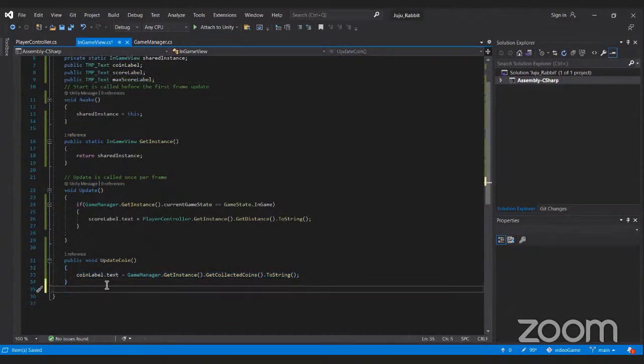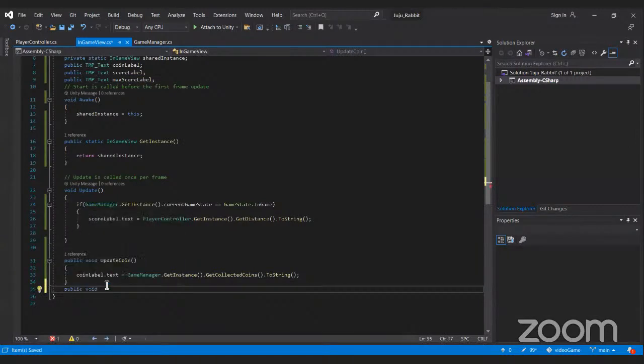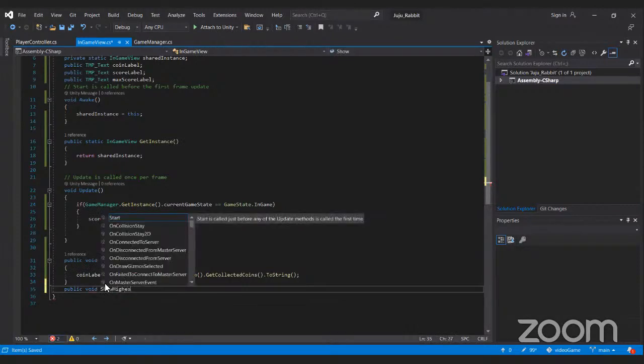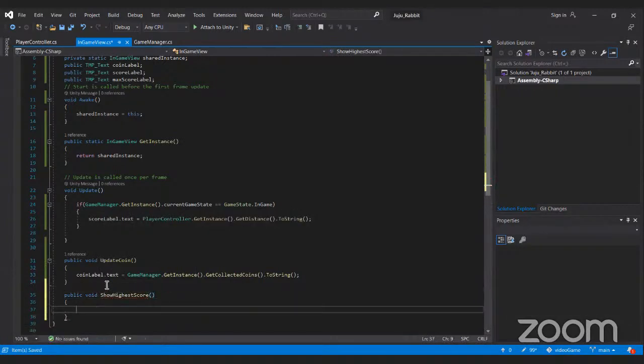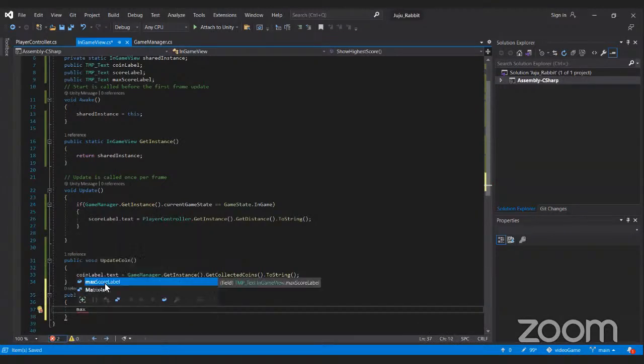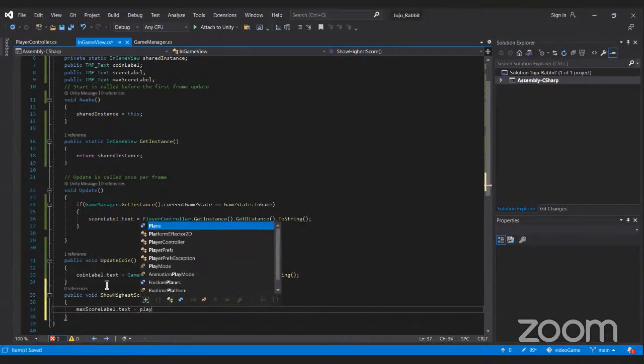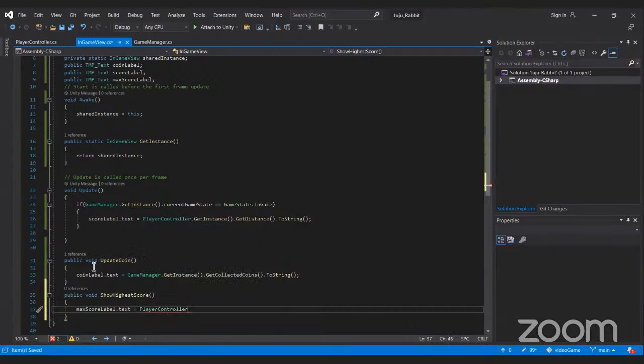So for that, I'm just going to create a public method so that it can be called in the game manager. I'm just going to call it show highest score. I'm going to say max score label dot text is equal to where we are storing that, which is in play controller, right? We just did that in play controller.